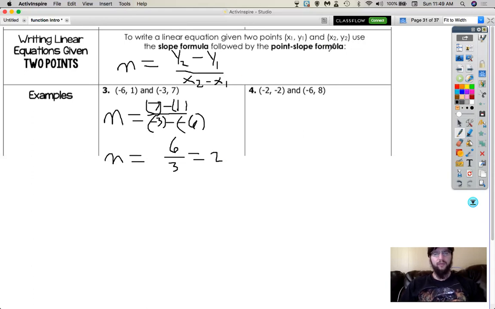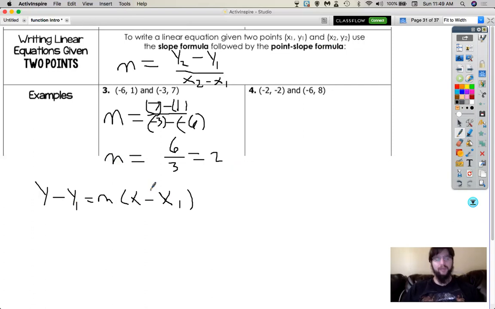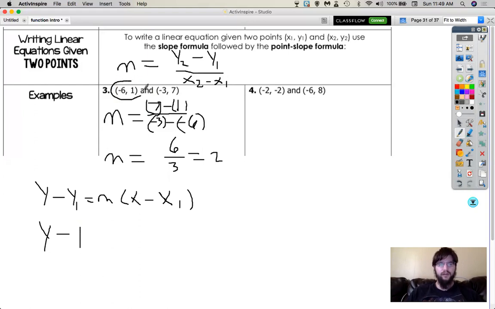Now we need our point slope form. Y minus y1 equals m times x minus x1. So you need to be familiar with it. Go ahead, just get in the habit of writing it down every single problem, and eventually remember it. Y minus, oh, which one's the y1? Doesn't matter, pick one. Eeny, meeny, miny, mo. Well, they both have a negative. Okay, I'm gonna use this one, it's got a 1. I like 1s better. So I'm using this point here. You could have used that point there, it does not matter.